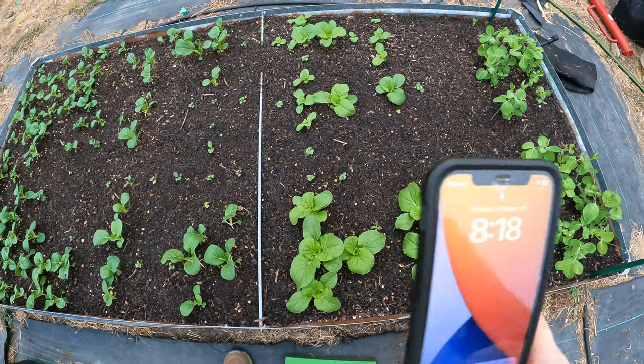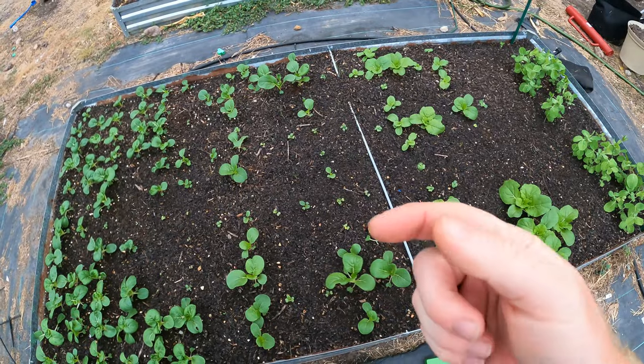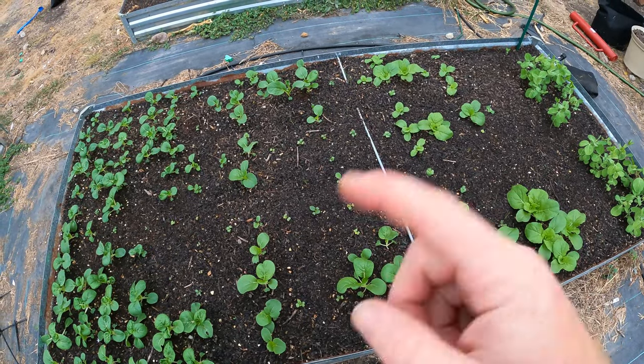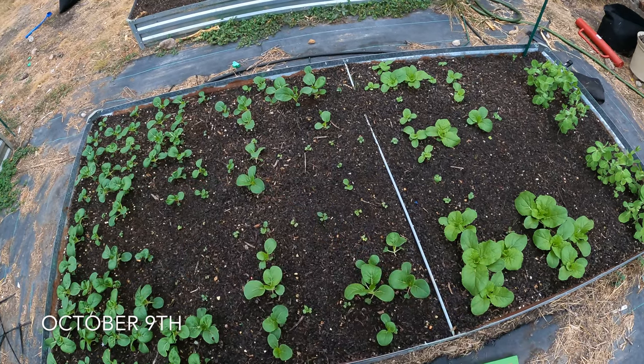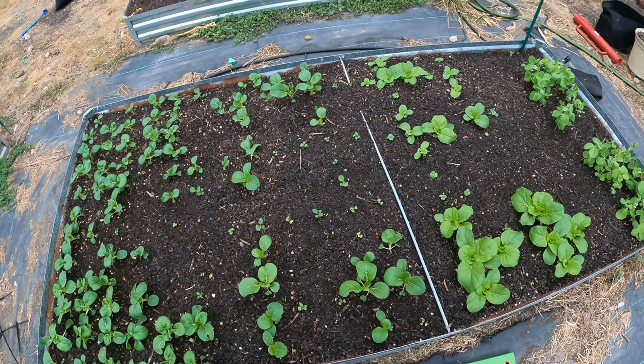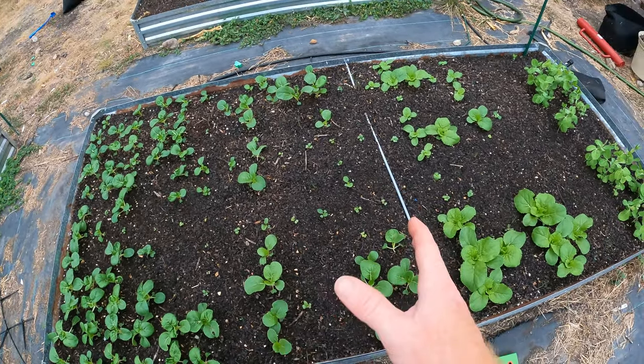Oh, and by the way, here we go. You can see October 28th, and I'm not sure if I had done that when I planted these, but I'm going to put the date that I planted right here for you guys so you can see exactly how long it took to get to this point. Now, these did sprout 2 weeks ago or so.